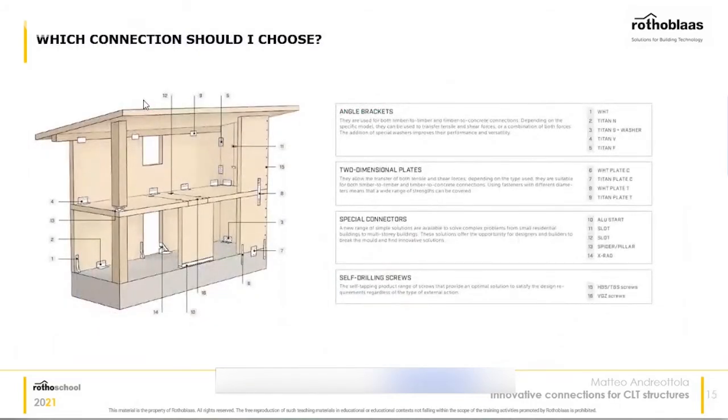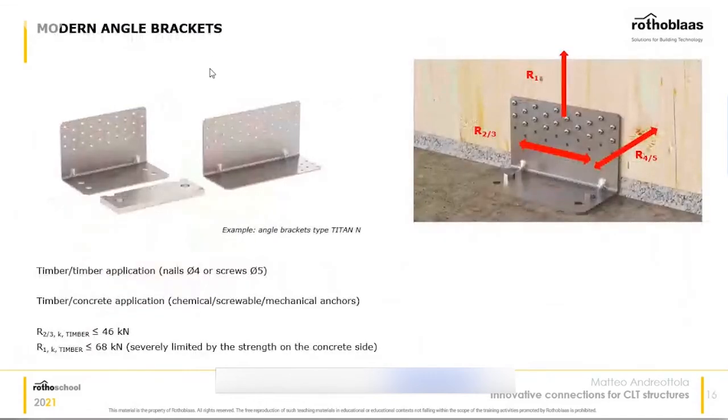Hopefully, at the end of the presentation, you'll know exactly how and where to use a lot of the connectors that we have previously seen. Let's start with some of the modern angle brackets. As we said before, these angle brackets can withstand both tension forces and shear forces. And let's see the example that you can see here on the left side.